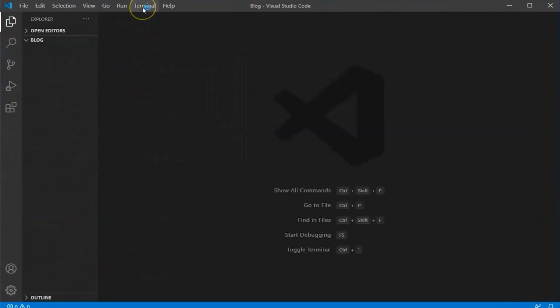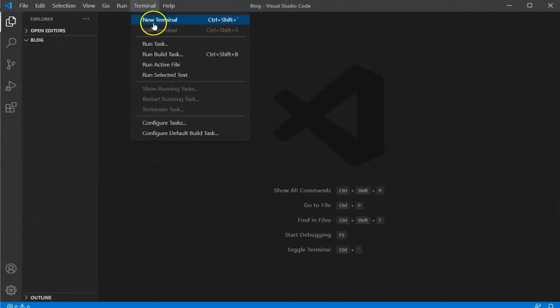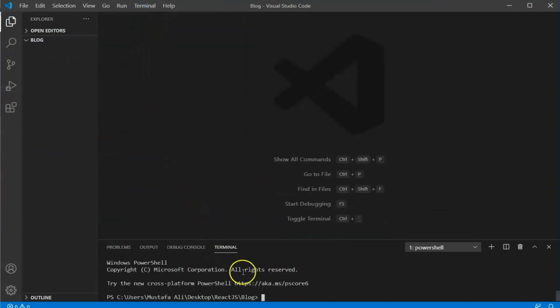So now I'd open up a new terminal to create a new project. So I'll use Create React App by using npx create-react-app, and then our project name, which in this case is going to be a blog project.